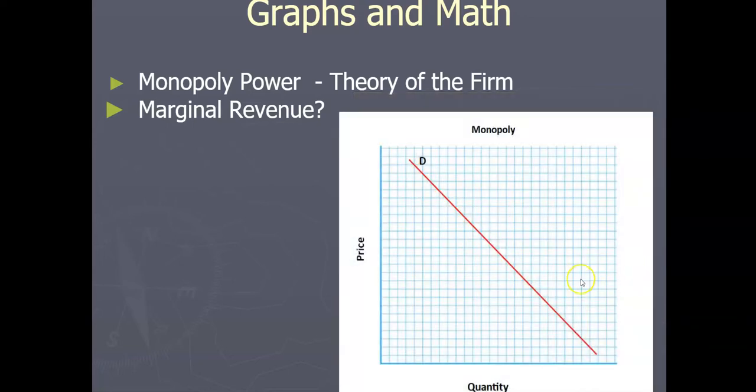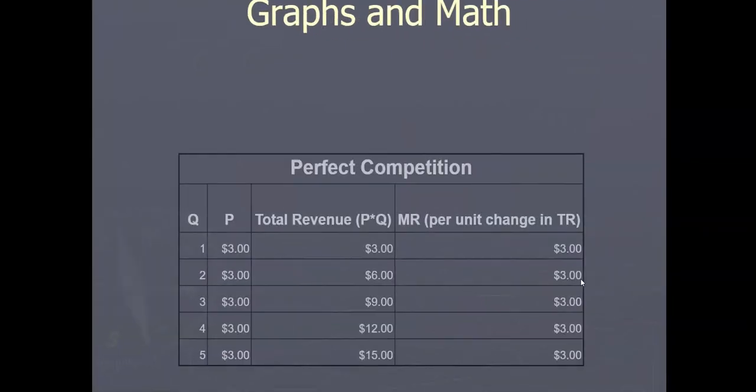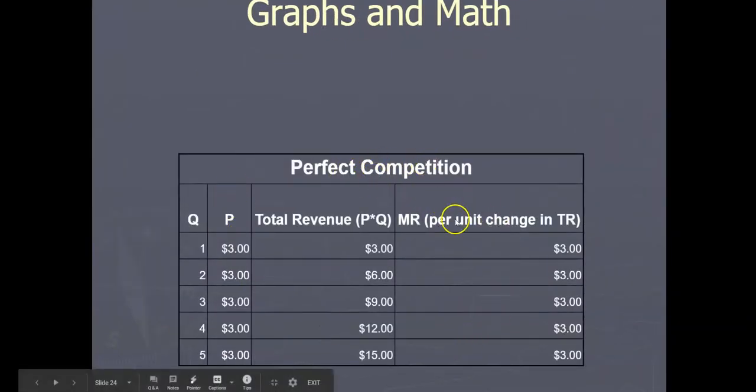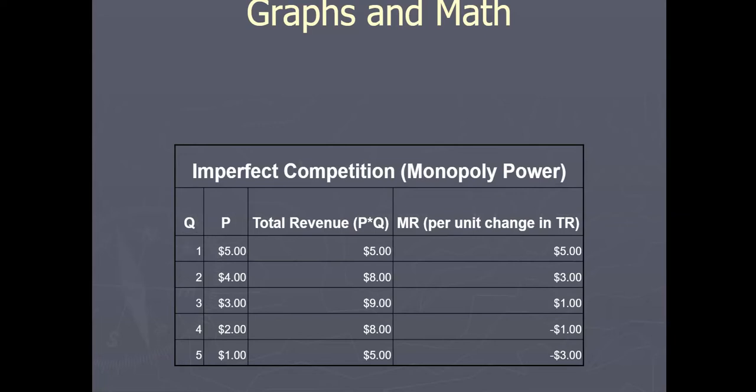So let's look at this a little bit closer. We just went over how in a perfectly competitive market, marginal revenue is going to equal a product's price because that is a perfectly elastic demand curve. However, in any sort of imperfectly competitive market that has a downward sloping demand curve, we are going to have a completely different scenario. Because there is a downward sloping demand curve, in order for a firm to sell more products, they have to lower the product's price. There is not a perfectly elastic demand for their product.